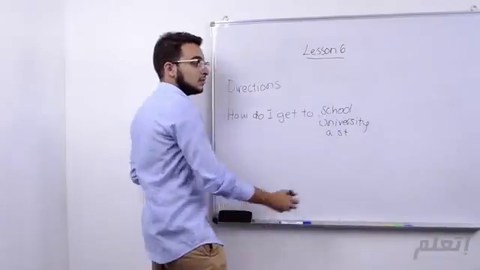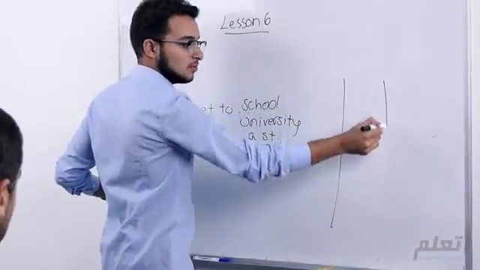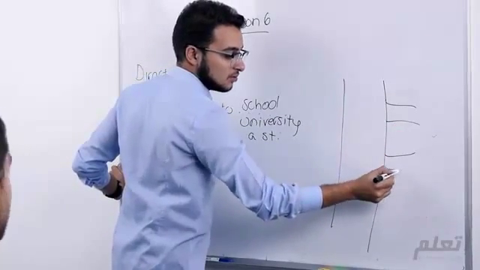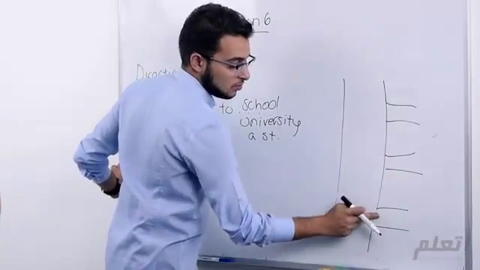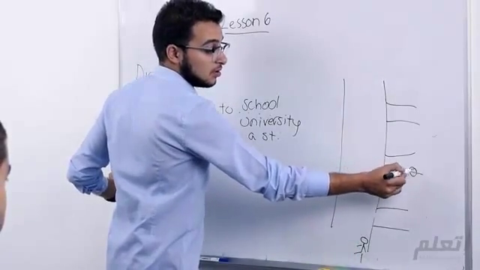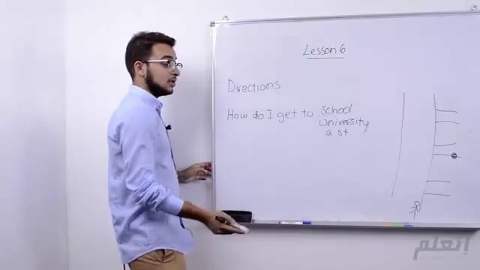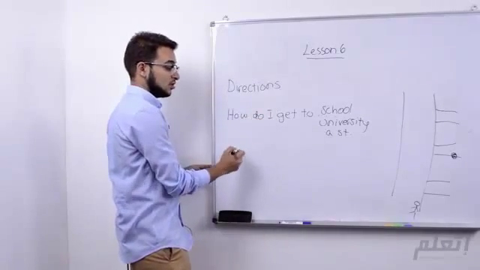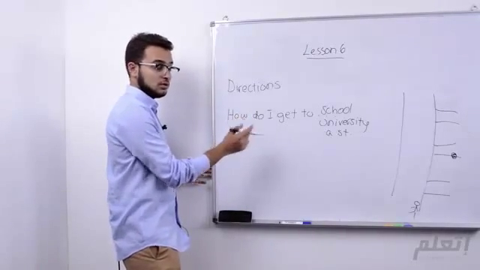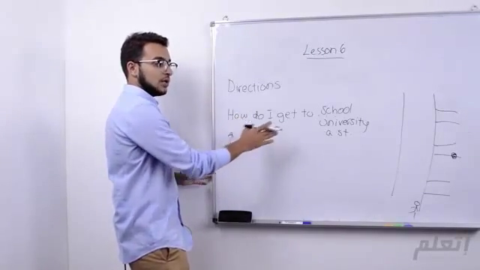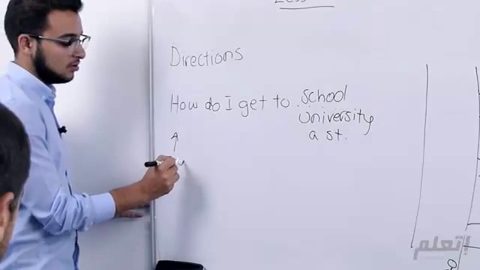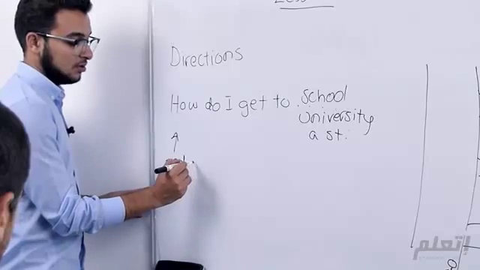So obviously, if that's a street, well, that's streets, side streets. I'm here. I want to go here. So, how would I say? Go straight ahead, or go in the same direction, and then turn right. Which right? I'll turn right at the first right. I would turn into the second right, or turn into the second right.